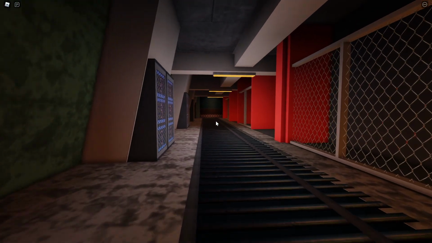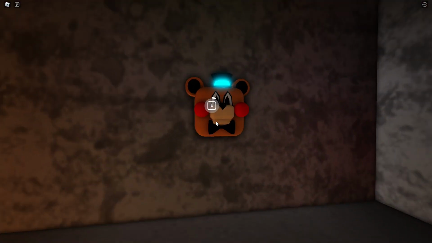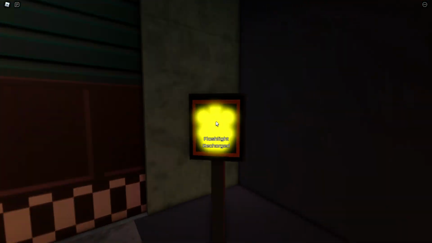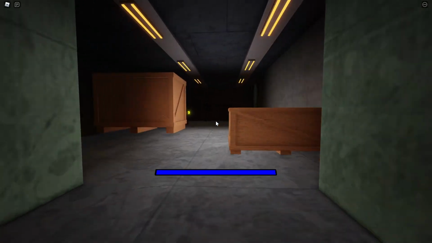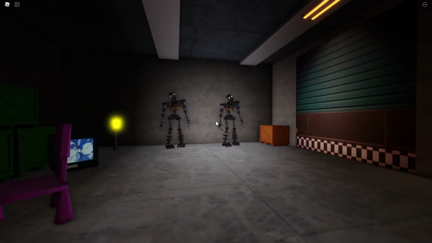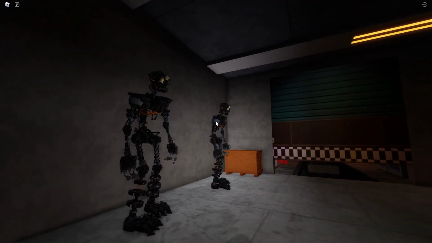This way? Okay, we go in here. I think there's a recharged battery in here. Yeah? Okay, yeah. Get that light charged up. Do not want anything messing with me. Oh my god. This part was actually pretty difficult the first time doing it in the actual Security Breach. So let's see how the AI holds up in this game.